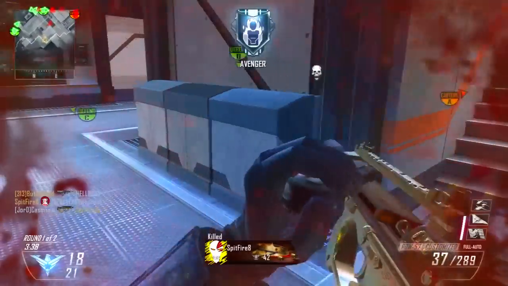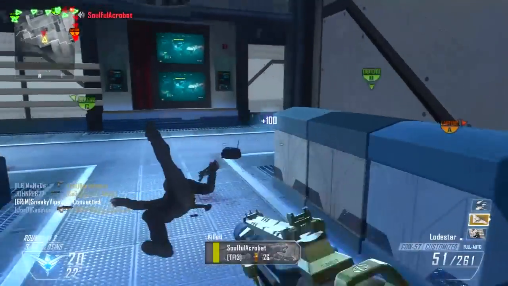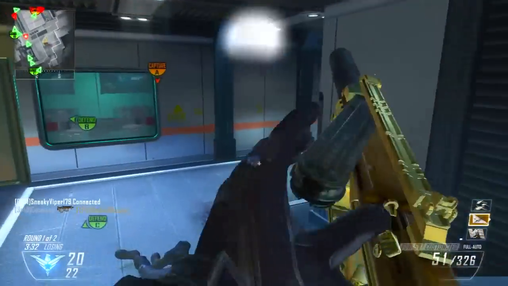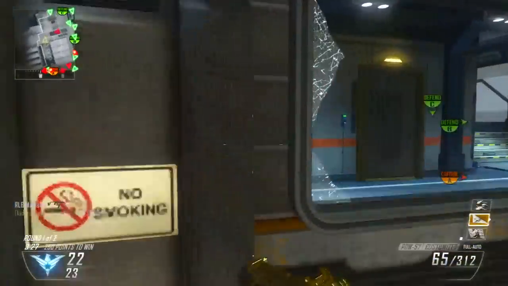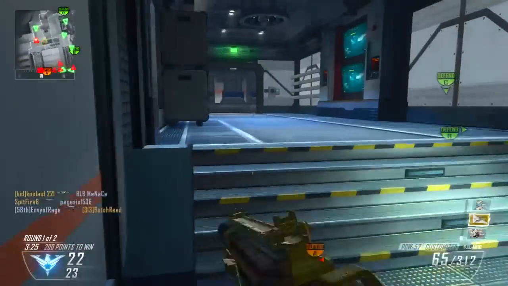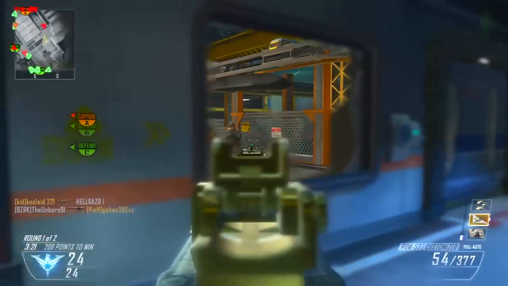So that's the first thing. You want to establish some sort of plan, whether you're going to capture the home flag or not, or you're going to rush straight to the enemy flag. Usually I capture the home flag, especially on the opening round. On the second round, sometimes I may not. I may just rush straight to their spawn or something, depending on how close I am to a kill streak.